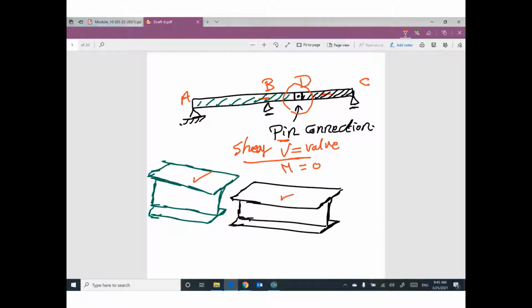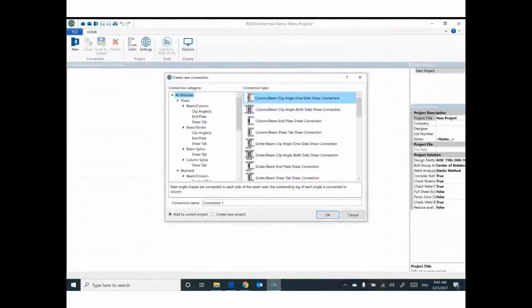Okay, regardless of the name, what do you need? What internal forces do you need to transfer? We need to transfer only shear. We have a value of shear here, but the value of moment is 0. For this, we have here a shear transfer connection only.